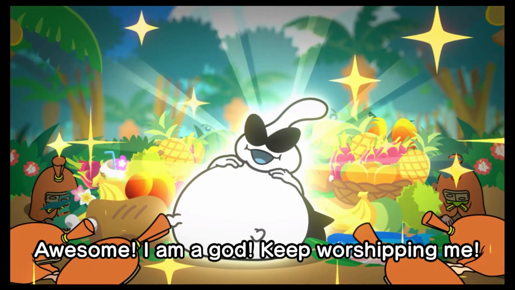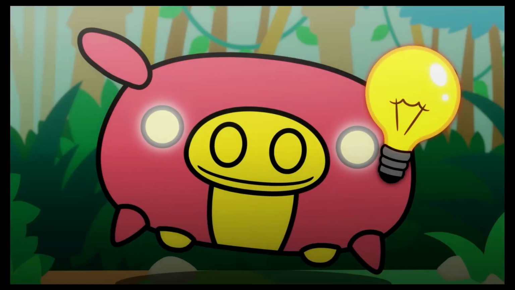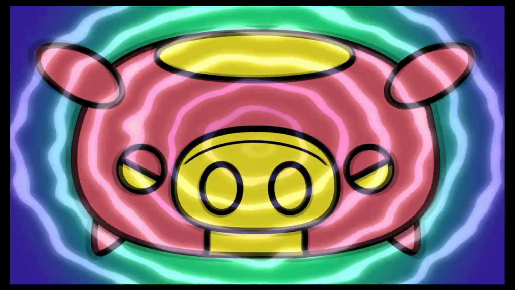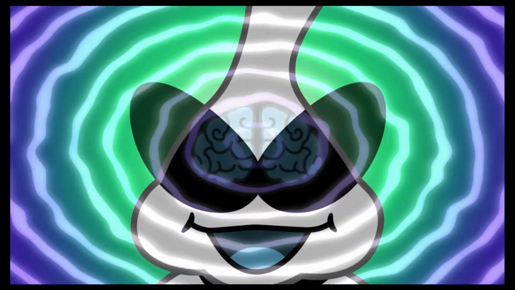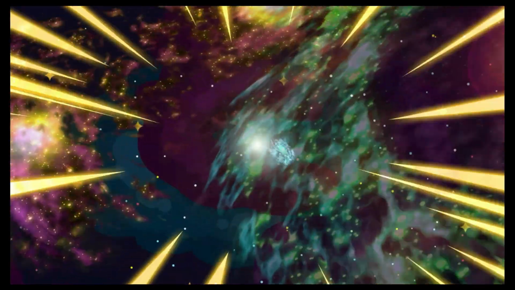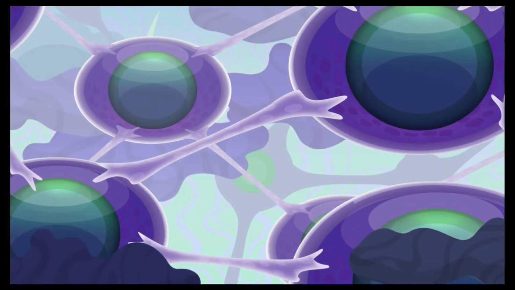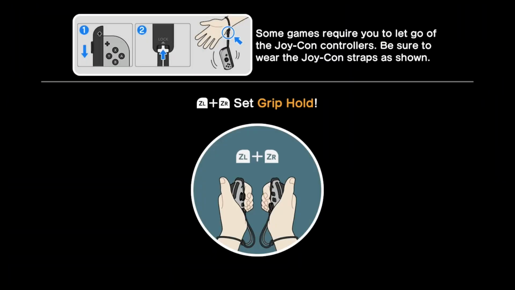Awesome, I am a god! Keep worshiping me! Well, this is what he wanted. Aw, his ship. Why does this ship now have a sentient being? Remember who you are, Orbulon. Huh, so this is the inside of... whoa. I guess we're going to fix his brains so he can remember who he is.